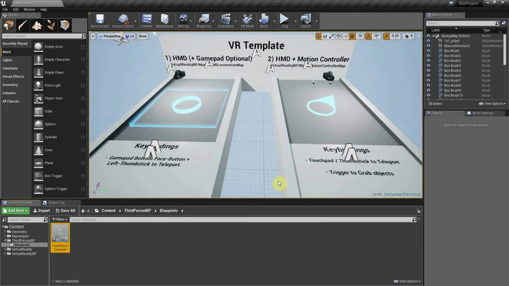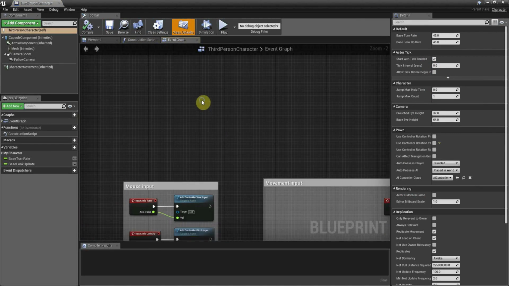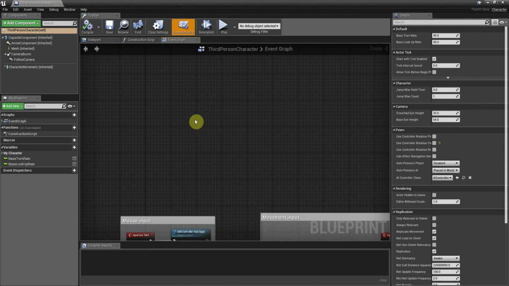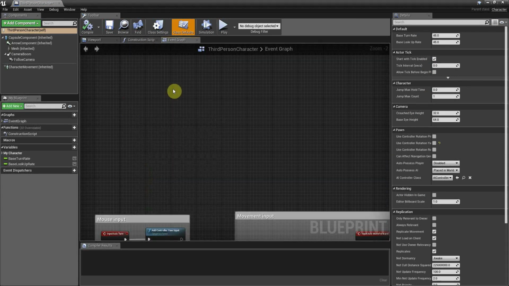Because the PC player's window is the one that's going to be technically focused in the eyes of the computer, we're going to have to let the PC player handle the VR player's input and then pass it along to the VR player. So in the PC player pawn, let's open this up again. We're going to have to create events for every input type that we want the VR player to have access to. So the PC player inputs can be set up as you normally would, but we're going to take the VR player's input and paste it into here.